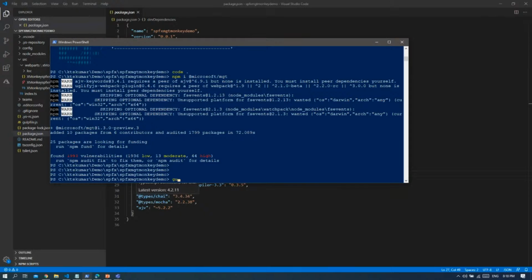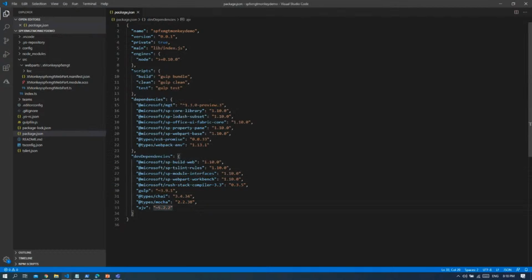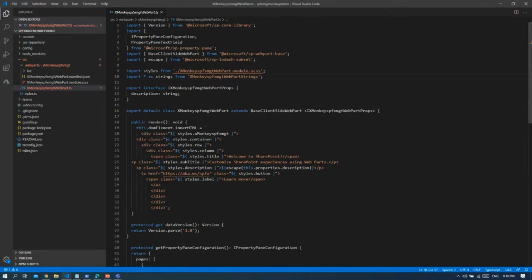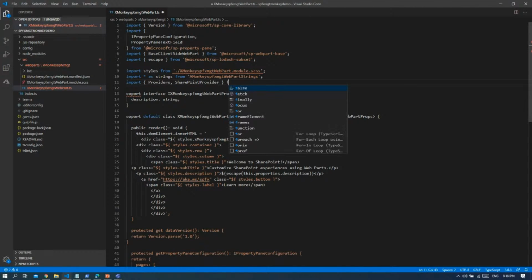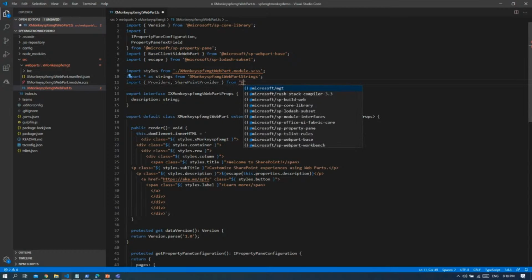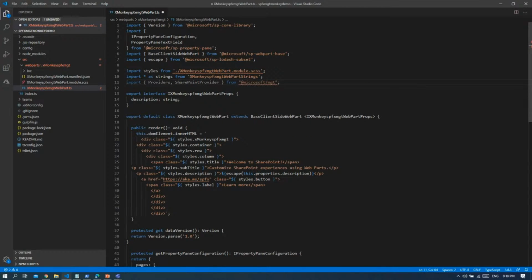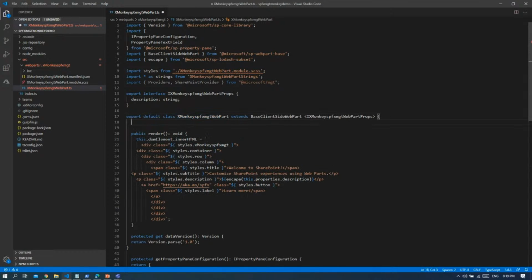Before that, we have to import the Graph Toolkit providers into our web part. So import Providers and SharePointProvider from @microsoft/mgt.